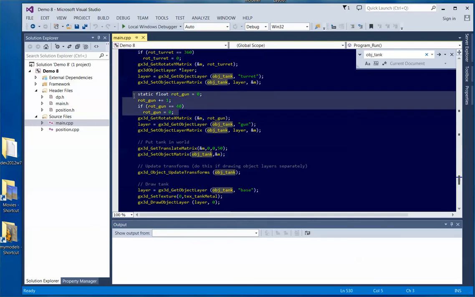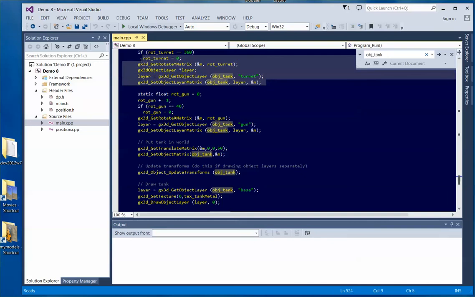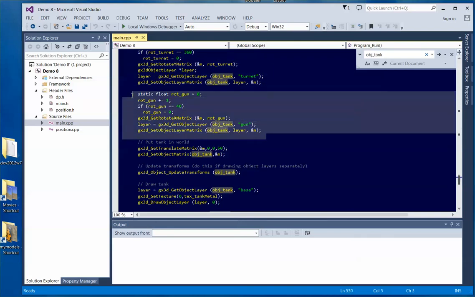Again, we've got a variable here that's just going to go back and forth from 0 to 40, just so we see this thing moving. Now, I should note that whenever the turret moves, since the gun is a child of the turret, moving the turret should also move the gun. However, when we move the gun, that should not affect the turret.